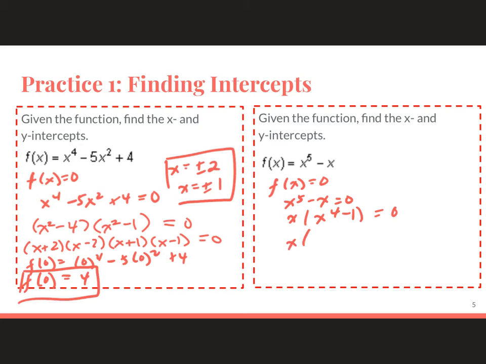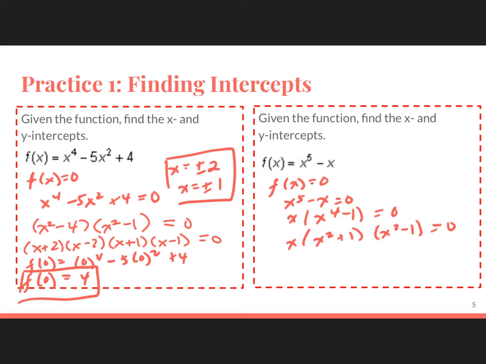So I'm going to just kind of treat it like the quadratic, but make each binomial a quadratic binomial instead of a linear binomial. So this is going to be x squared plus 1, and then x squared minus 1 equal to 0. Okay, so I get some complex solutions here, right? Because x squared plus 1 doesn't yield any real solutions.